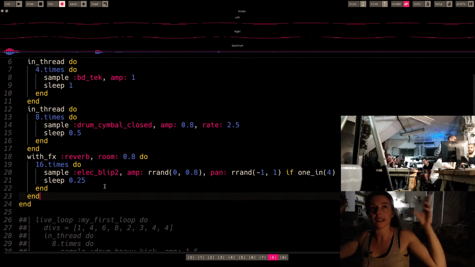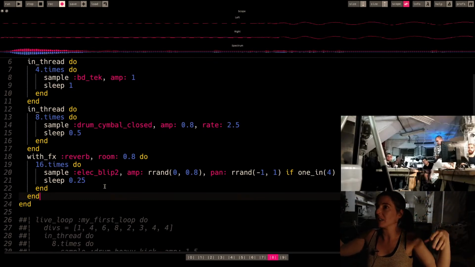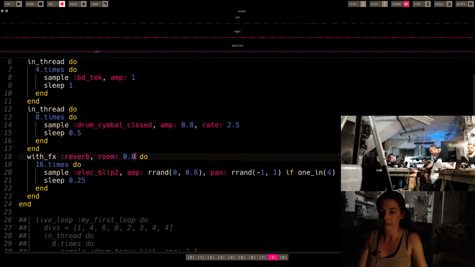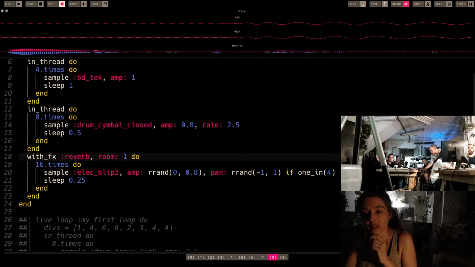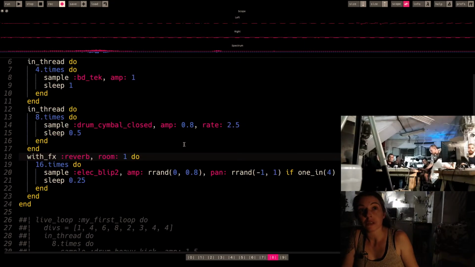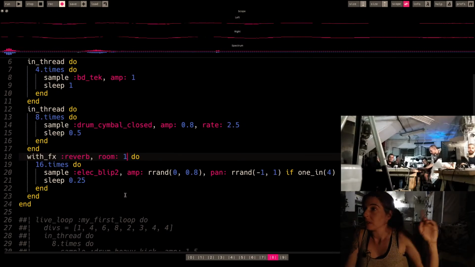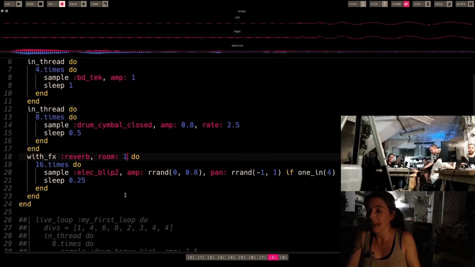Now you hear the echo thing going on with the reverb. You can add your own samples. It's like the reverb effect.